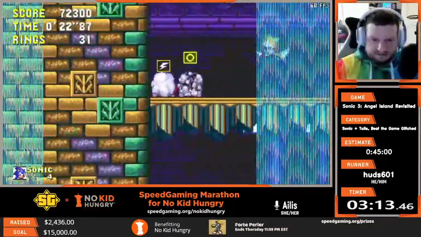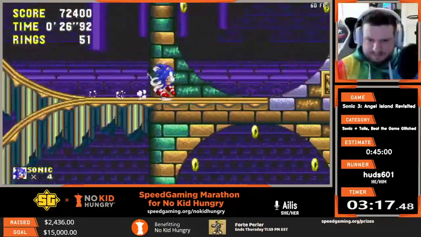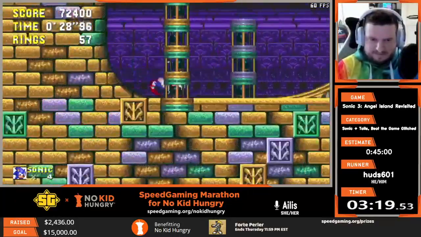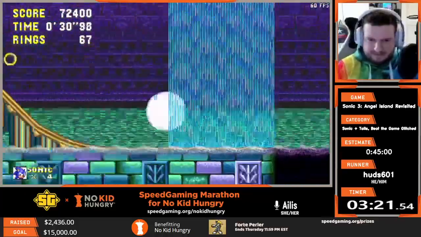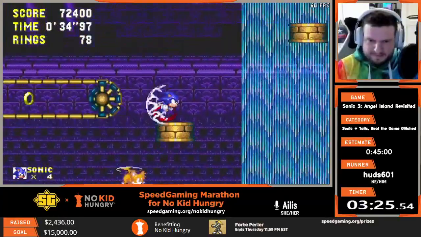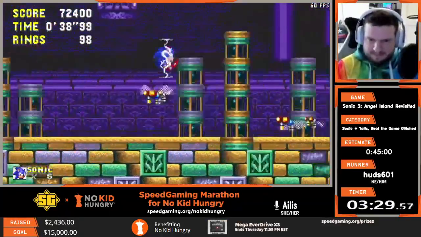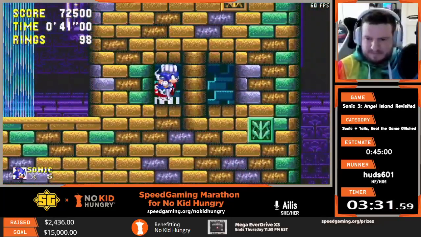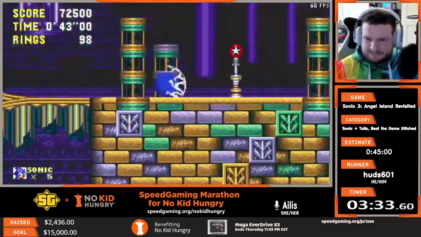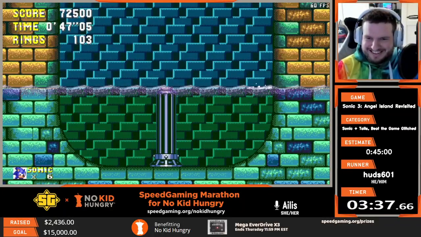Although the main bulk of this stage is going to be glitchless, we are going to be seeing the first instance of a particularly tricky glitch in this game called FPR, or Frame Perfect Reset, which we'll do a bit of explaining for when we get closer. Meanwhile, HUDs is going to be doing some lovely platforming, picking up the lightning shield just to make this jump a tiny bit easier. It's not necessarily a time save over not getting it, but it's just easier and is the same time, so why would you not do it? That's kind of the rationale there.